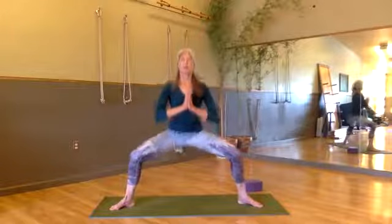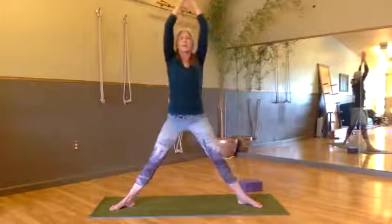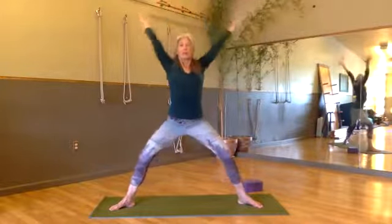And then let's go around the other way, bringing the hands up the center line. Three-pointed star, and then a big reach side as we bend the knees, coming back around to namaste in front.